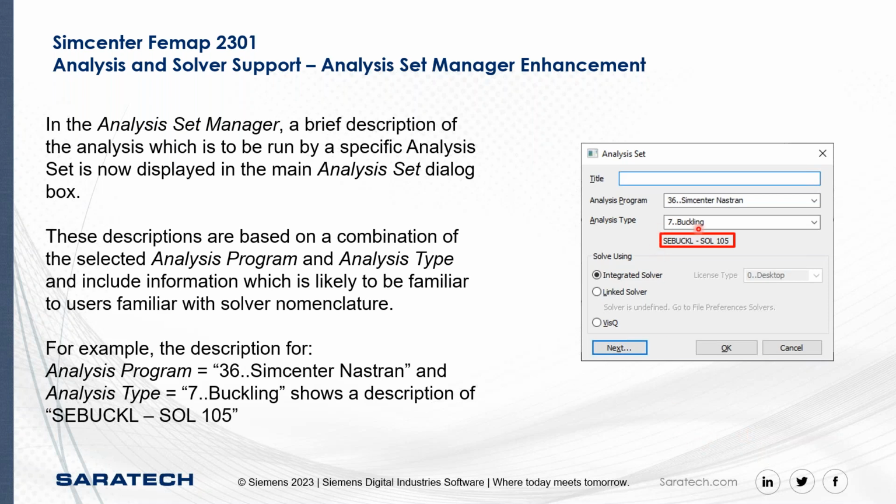Previously, maybe you were running Nastran, Simcenter was the program you were using, and you were doing a buckling job, and Femap numbers that as 7. But there was no real connection with, well, what's buckling 7 versus what is that in the Nastran solution numbering sequence. So now when you pull this down to say, hey, buckling 7, it's going to show you solution 105. So again, it's a simple addition, but it's certainly handy, and it does make things a little bit easier, kind of translating the two between Femap and Nastran.